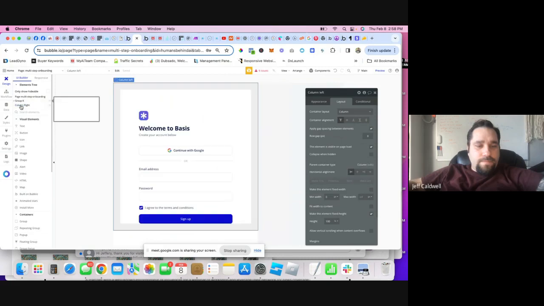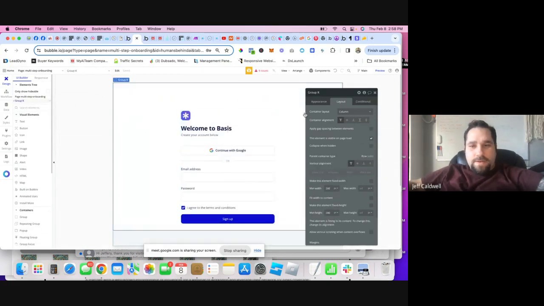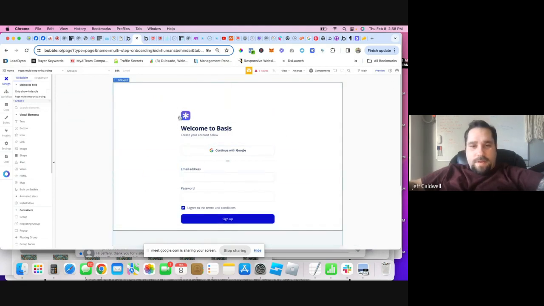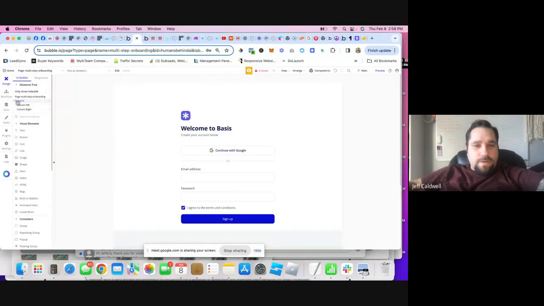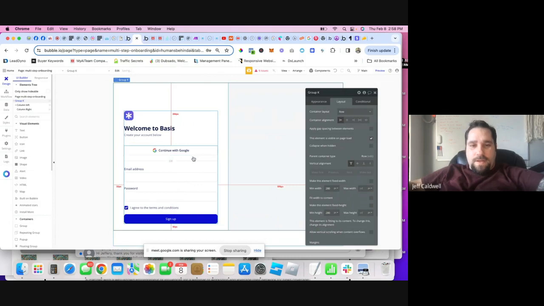Group and group. And then inside the group, we have, that didn't work. We want this to be a row. There we go. All right, cool.